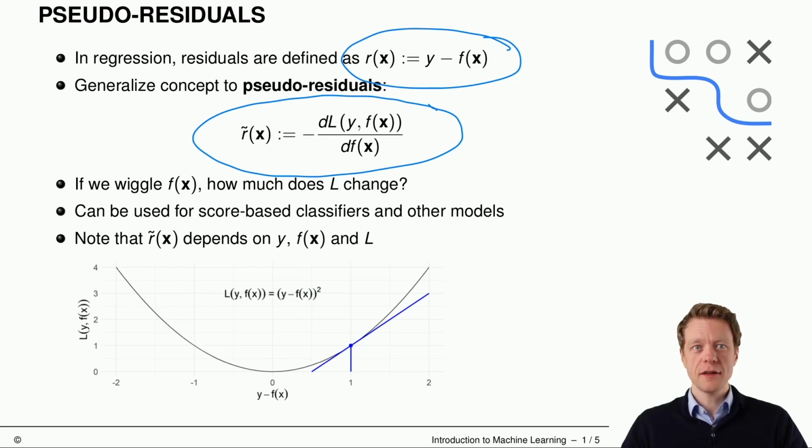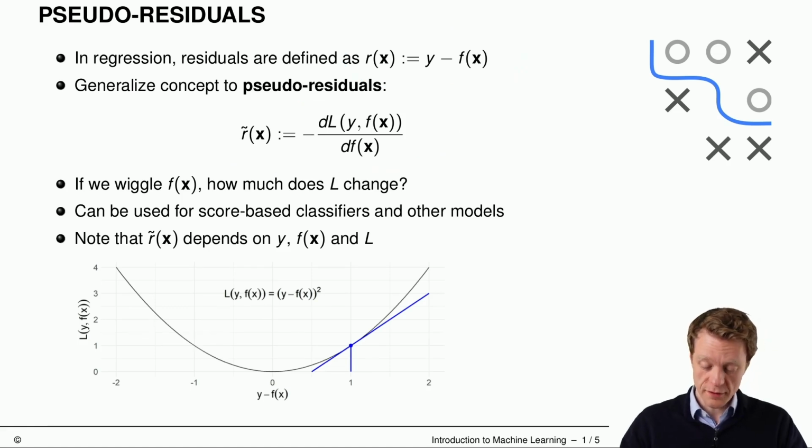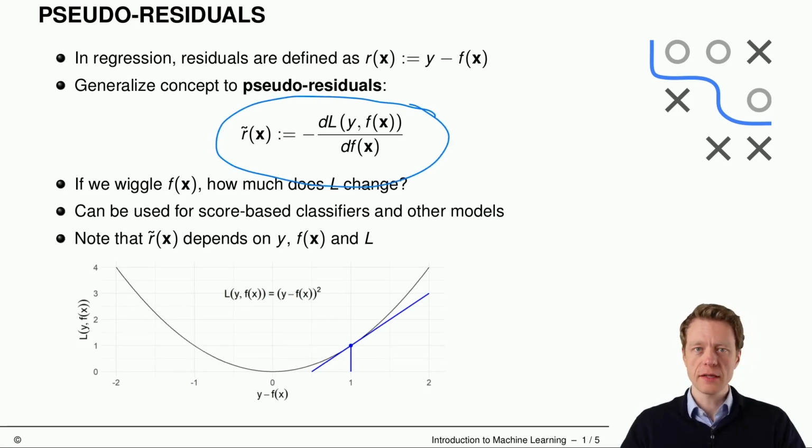So, wow, that's at first sight perhaps super unintuitive how these two things should be related at all, right? So one is the difference between target and model, and the other is the gradient of the loss function with respect to the model. But if you think about it, the model is the thing that we can change. And the question of risk minimization is, of course, how do I have to change the model such that the risk gets smaller and smaller? And the risk is the average or the sum of the losses. So the question is, what do I have to do so that the loss gets smaller? So we want to go in the direction of the negative gradient of the loss, right?